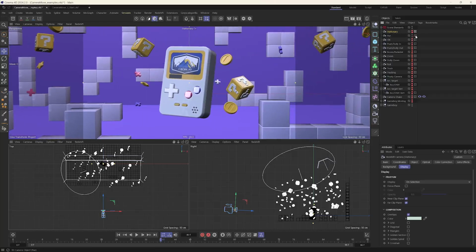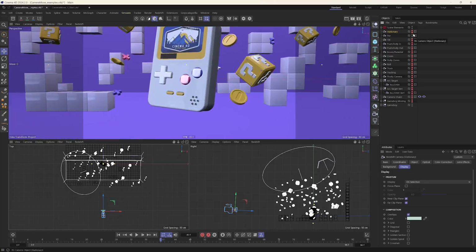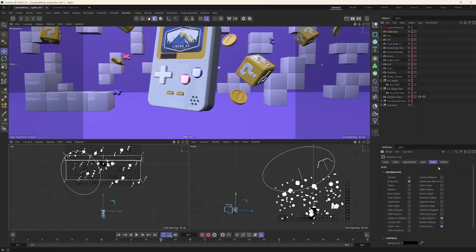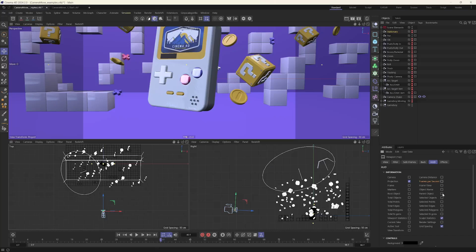So when you look through the view of that camera, you're going to see all those settings applied to it, right? So if I just deselect the camera and I'm not looking through any camera view, this is where you can set the global HUD settings, which is what I did. So view settings, HUD, and you can show frames per second here. And I need to make sure I'm in my viewport view here. I was actually in my top view, and so I turned on the HUD for the top view. So I'm going to deselect that.